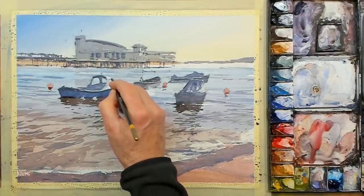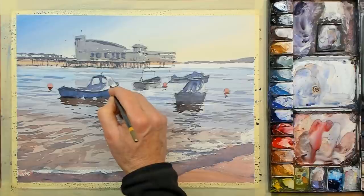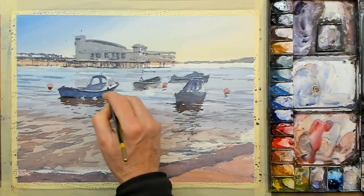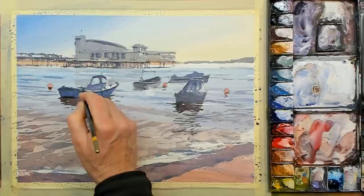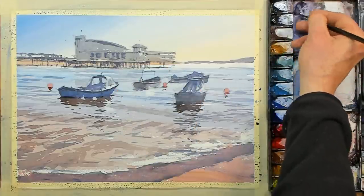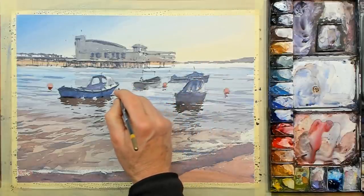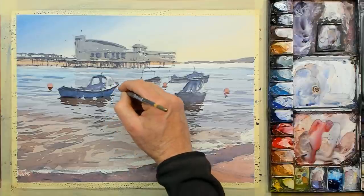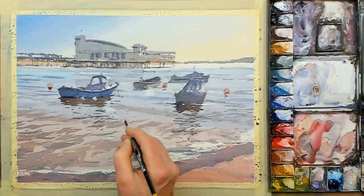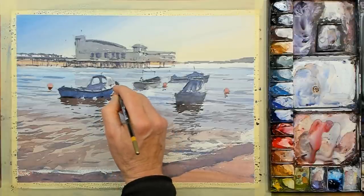A window on this left hand boat. It's quite light because it's catching the light, so it's not too dark. And let's have some more lines and a rope maybe for this boat here. Perhaps it's the anchor or something. Just a little line to connect it with the water.